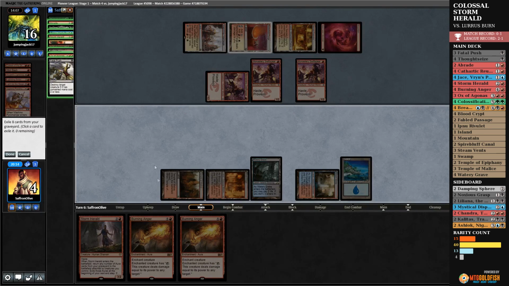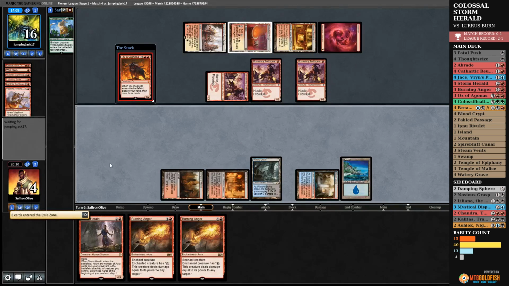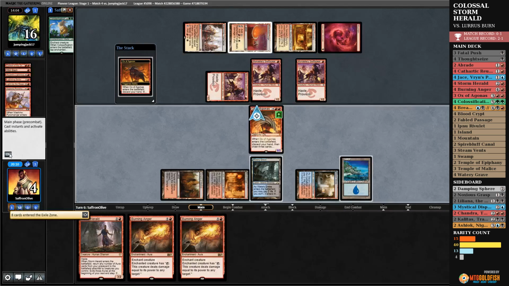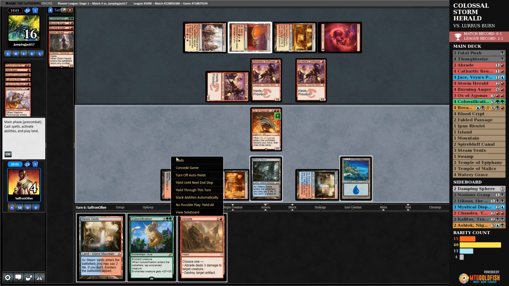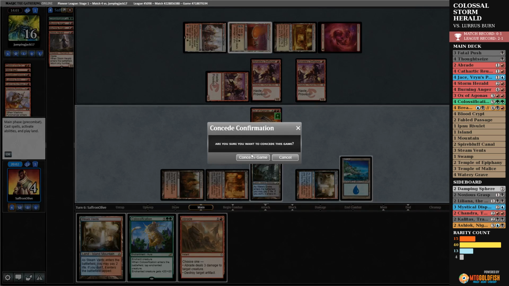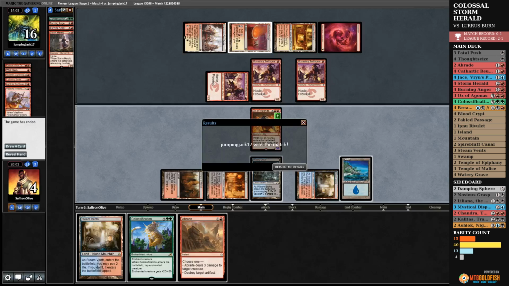1, 2, 3, 4, 5, 6, 7, 8. So we need to hit land, Storm Herald. That's what we need. Come on. Give us some good runs. Ox, discard. Nope. All right. Oh, yeah, this matchup's so tough. So tough. Well, there's a new burn deck in town in Pioneer, apparently, and it is good against our jank.